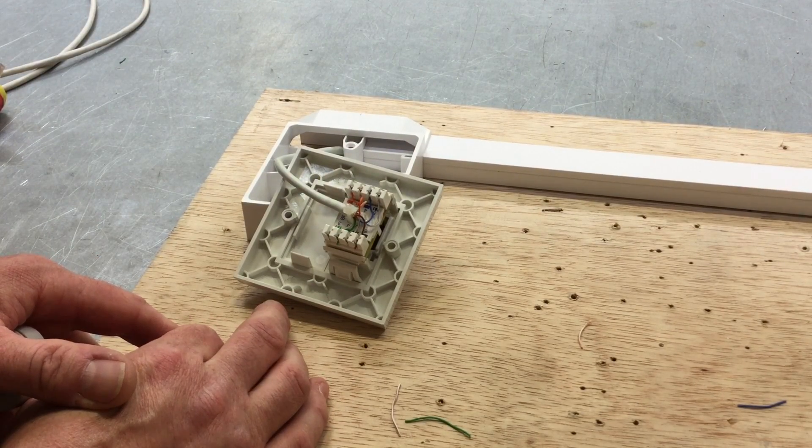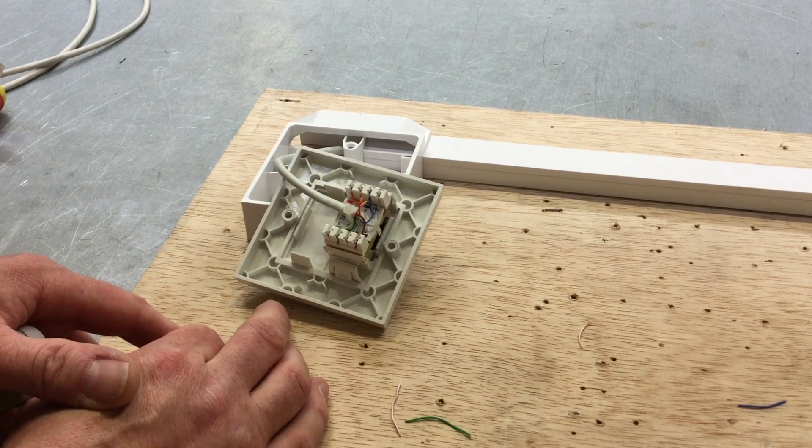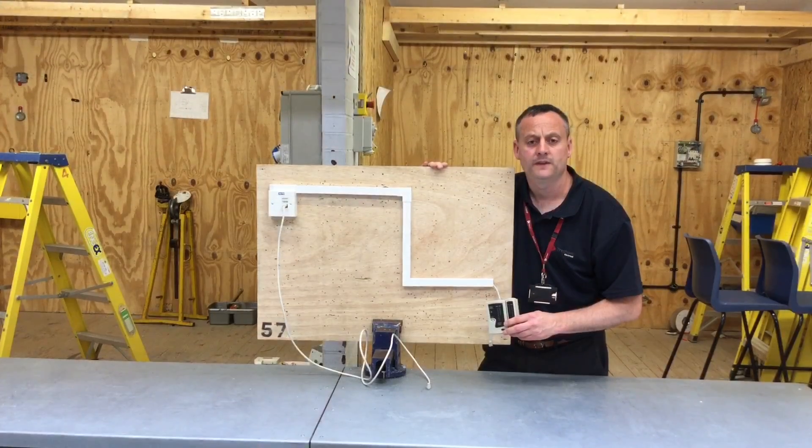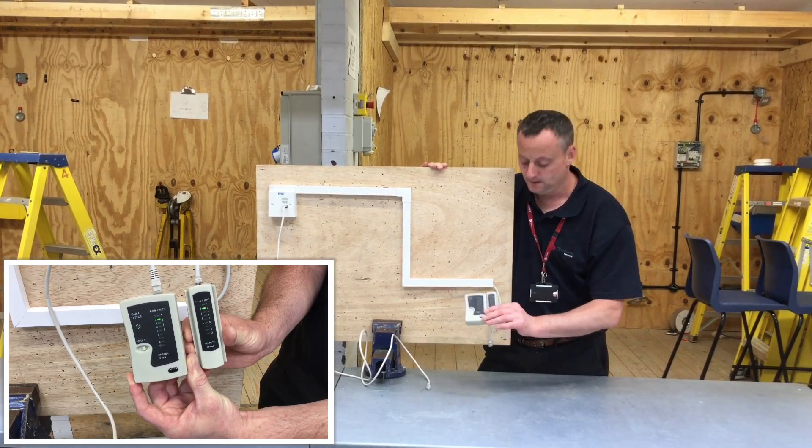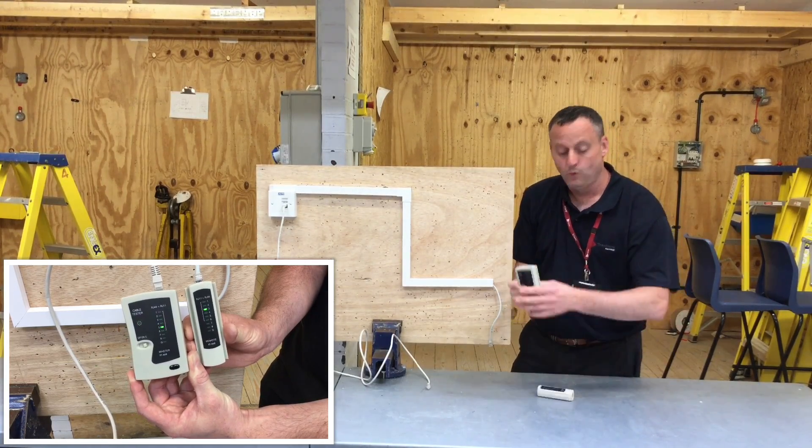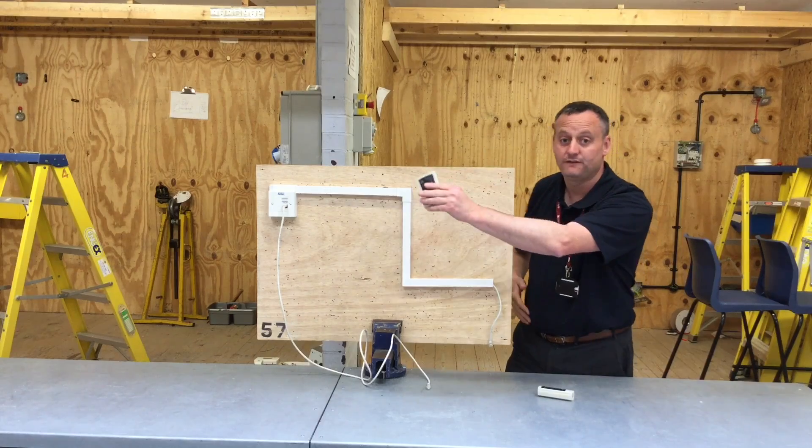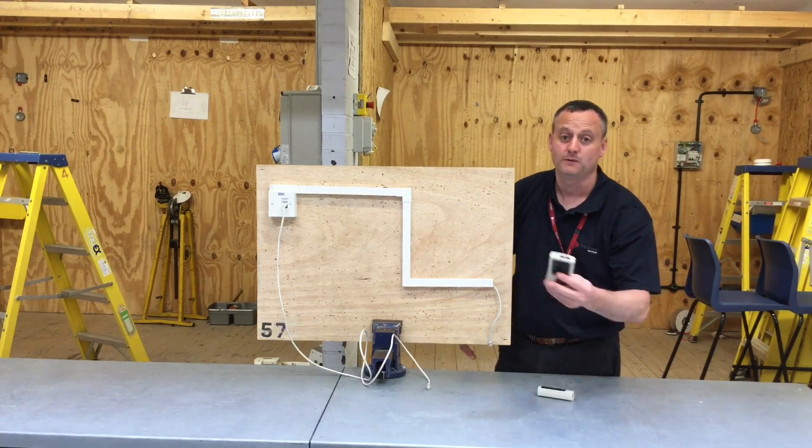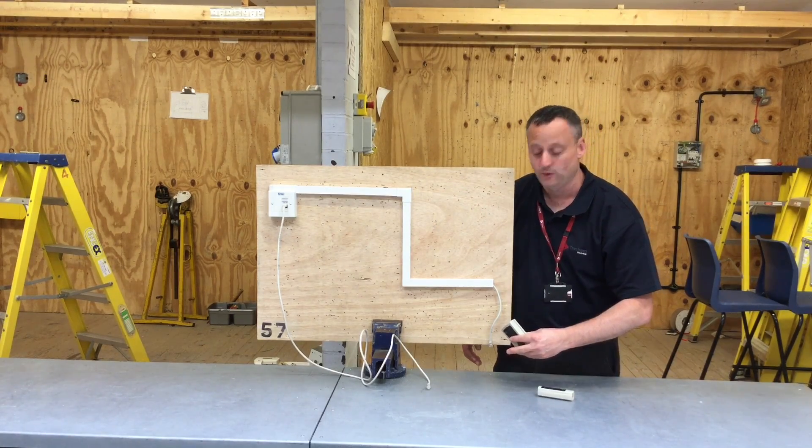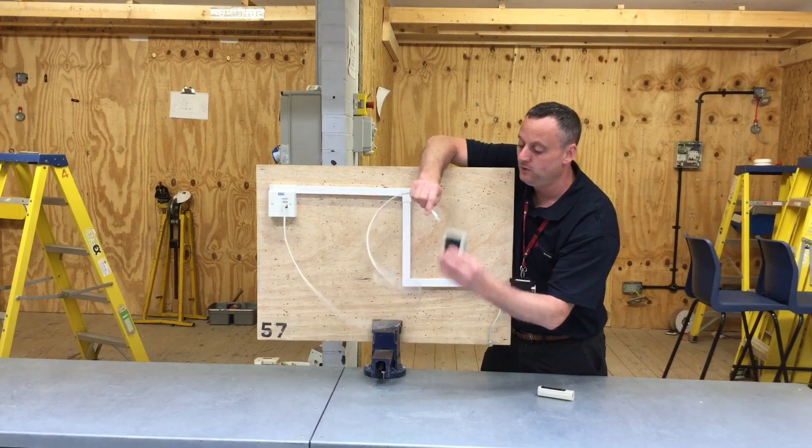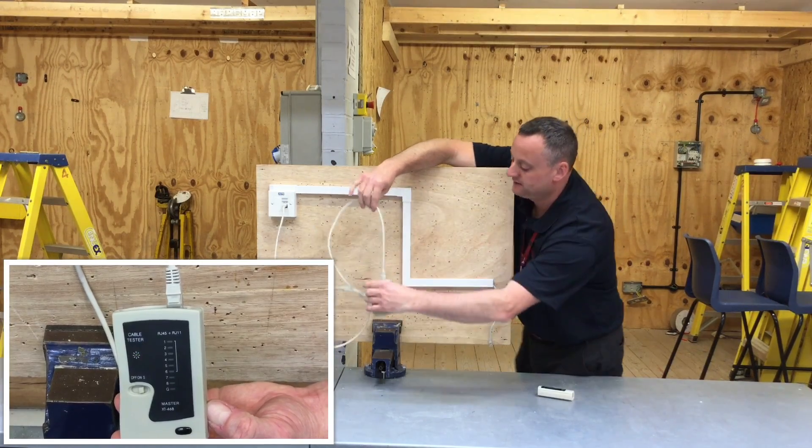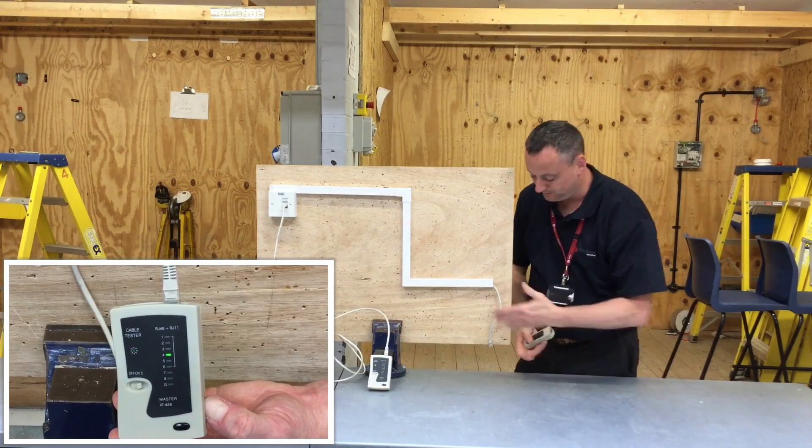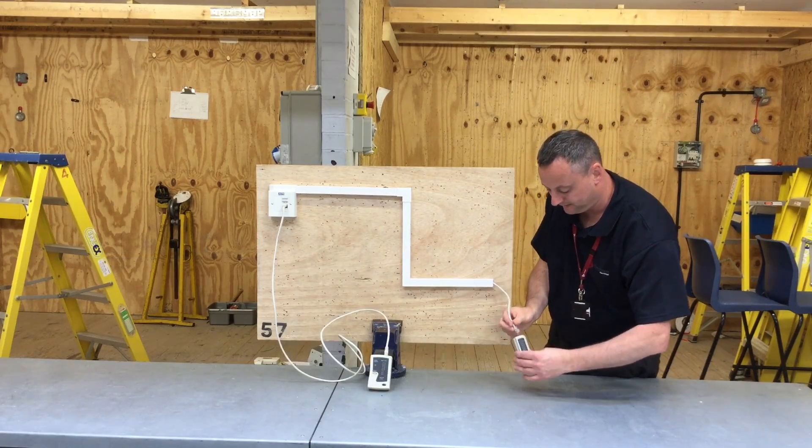Within any installation, once we've installed it before we do anything else, we need to test it. We've got a cable tester here, splits off, walk off with one section, take it down to the faceplate. It's obviously going to be in a different room or some distance away from the RJ45 end. I've used a patch cable, I'm just going to connect it into it at one end, so that's at one end of the installation.